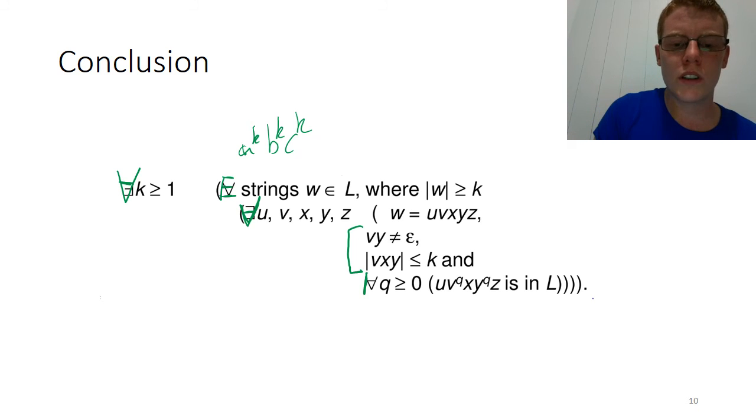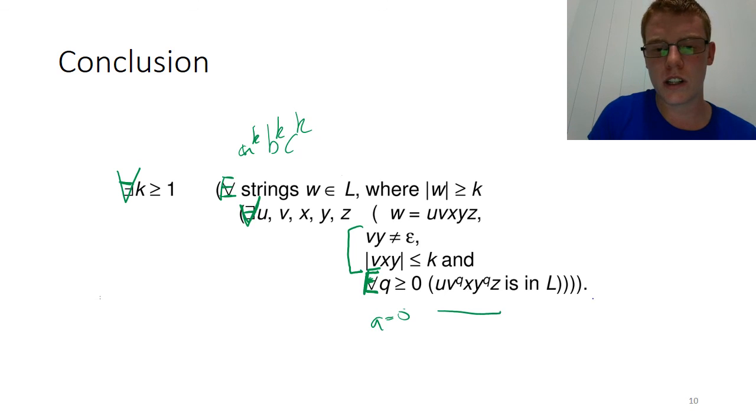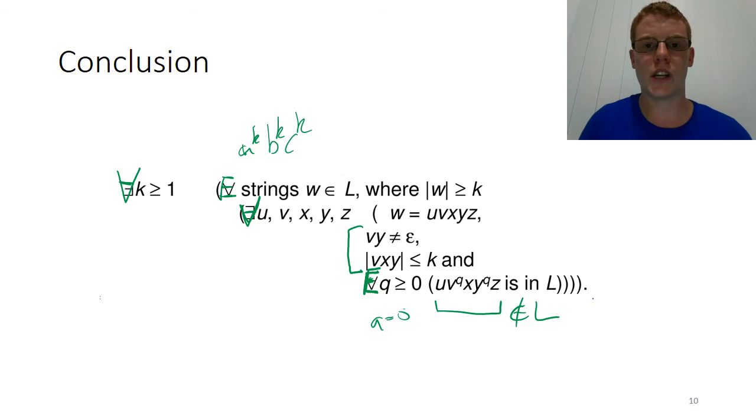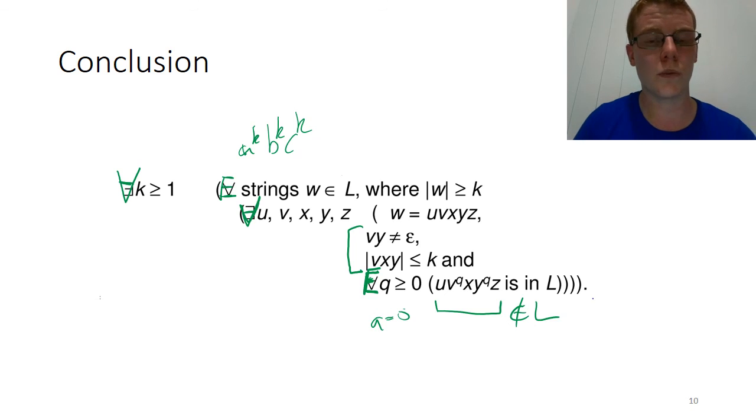We showed that there was a value q. Now, in every case we ended up pumping out, so the value for all of the cases that we talked about was 0, but we could have picked another q, and if we were able to pump out of the language, then that was valid. But we showed that there was such a q, such that the string that we got after we pumped in q times was not in the language L. So we showed that the pumping theorem for context-free languages did not apply to the language that we were talking about, and therefore, by contradiction, we've proven that the language can't possibly be context-free.